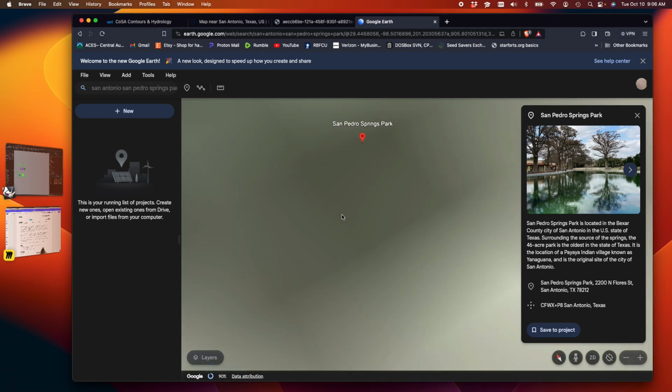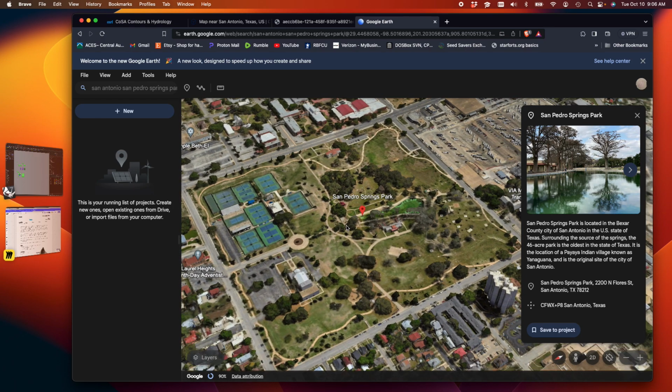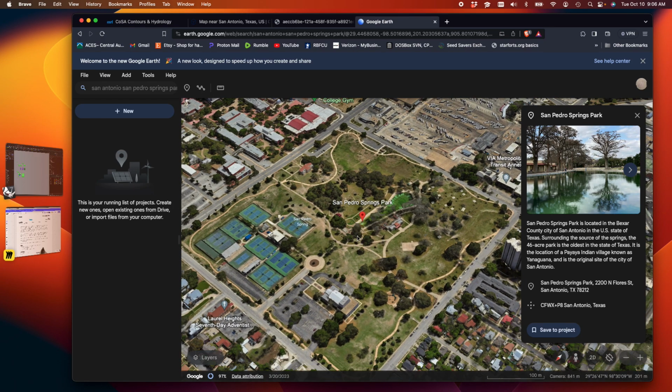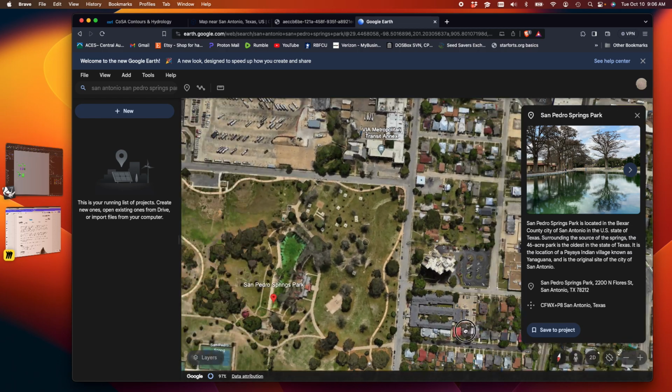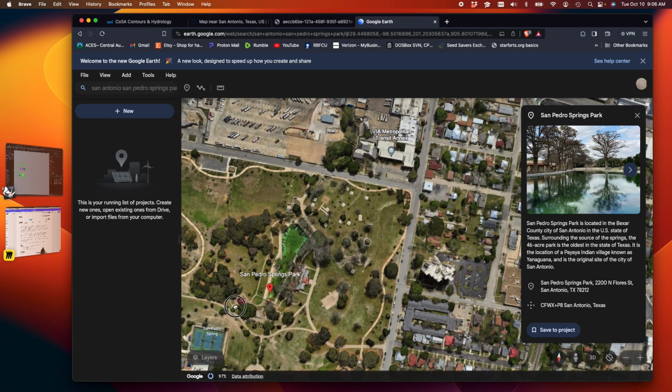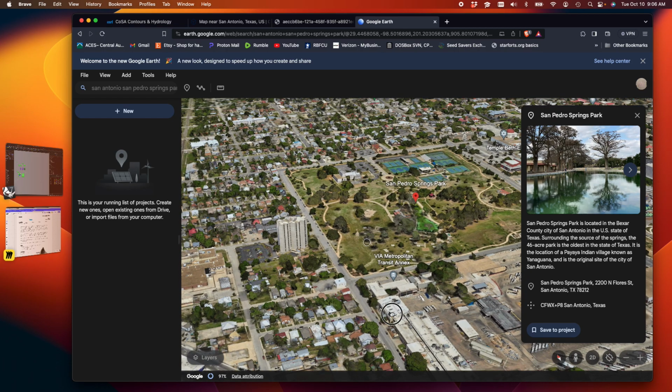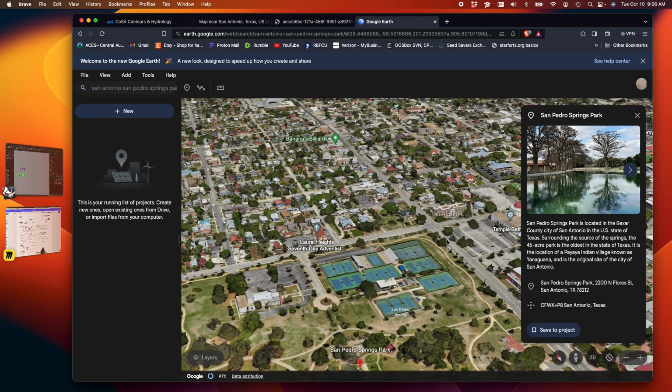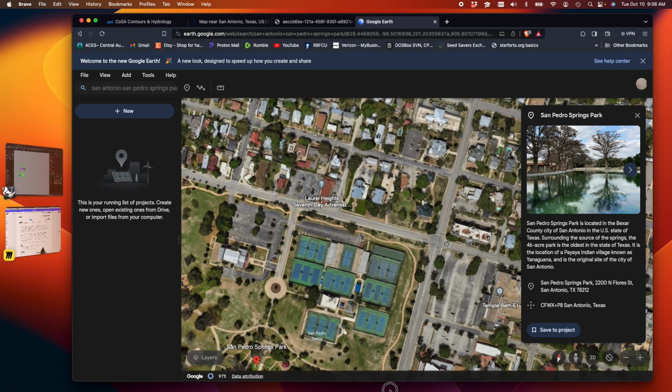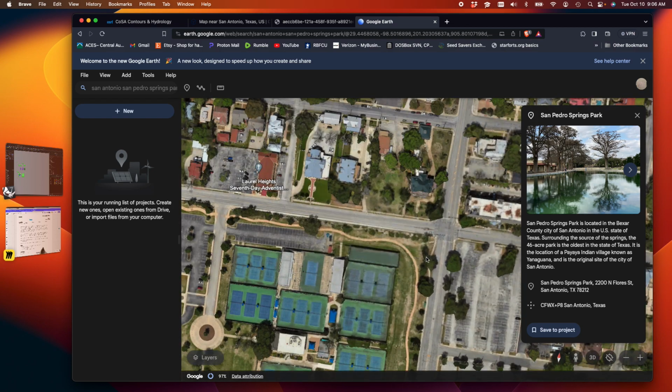Gotta love the little spin around. It's all about the spin around. So here's that location that I found in my contours map. Right there.